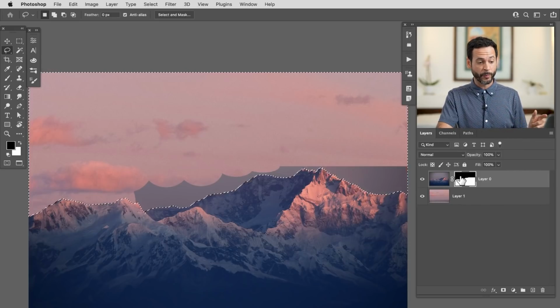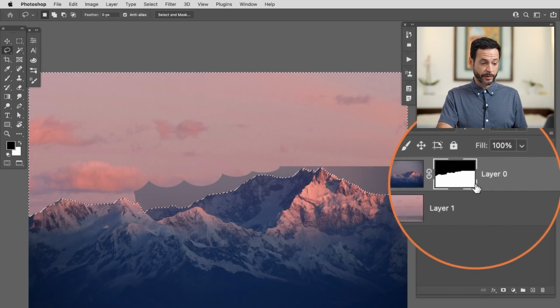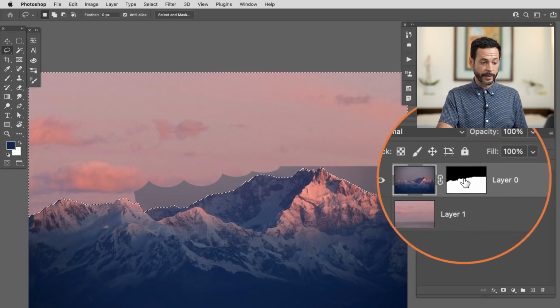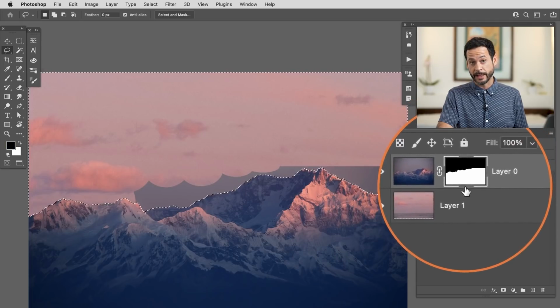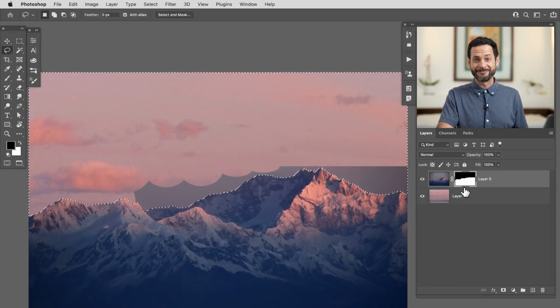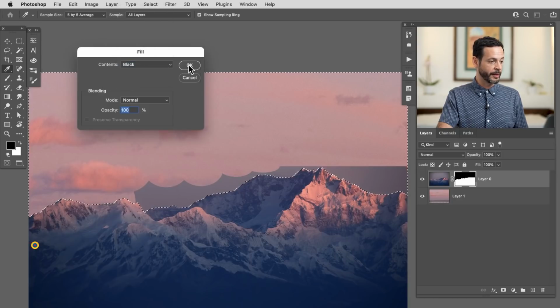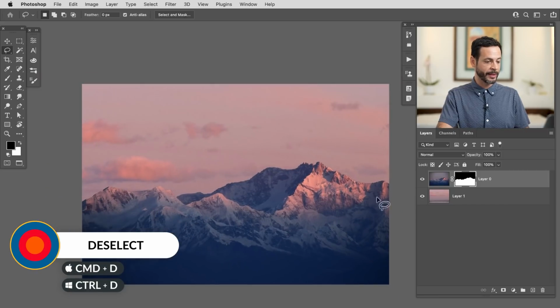So all we have to do, we're clicked on the layer mask. Again, make sure that this little white boundary is on your layer mask, okay? If you click on your layer, the white boundary is gonna be on your layer. If you click on your mask, the white boundary will be on your mask. That allows you to edit the mask itself. So all we have to do now is fill this with black. So we're gonna go to Edit and down to Fill, and we're gonna choose to fill it with black. Hit OK, and there we go. Control or Command D to deselect, and check that out.